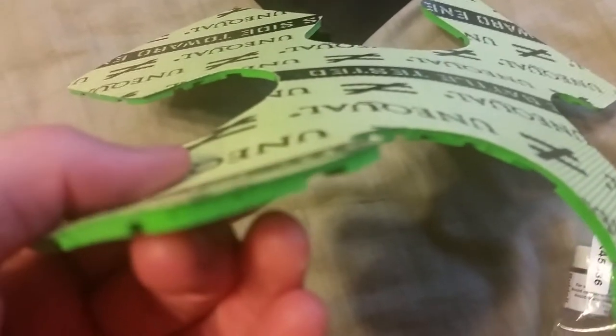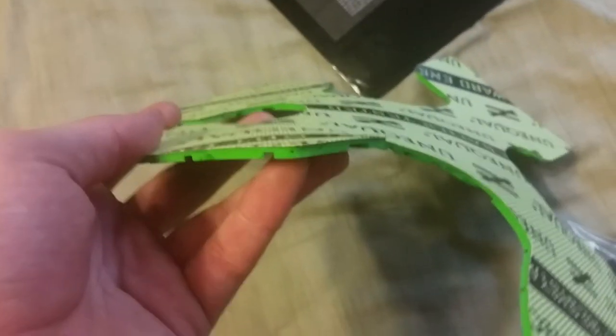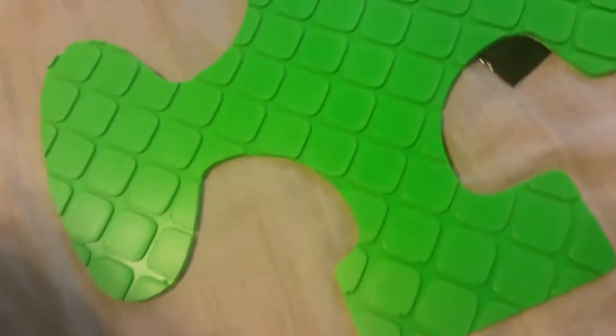I'll look at the Gyro itself. It's got a thin layer — let's see if I can get it in focus. They say it's got Kevlar in there. I'm not sure if that's it right there or maybe like a layer on top, but I know this side touches your head first.